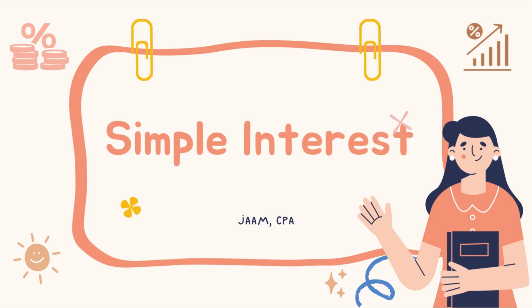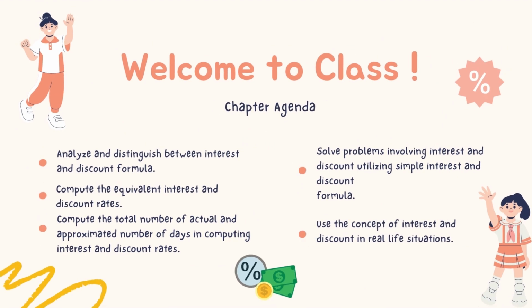Okay, so let's start with our learning objectives. First is to analyze and distinguish between interest and discount formula. Second, compute the equivalent interest and discount rates. Third, compute the total number of actual and approximated number of days in computing interest and discount rates. Fourth, solve problems involving interest and discounting utilizing simple interest and discount formula. And lastly, to use the concepts in real-life situations.